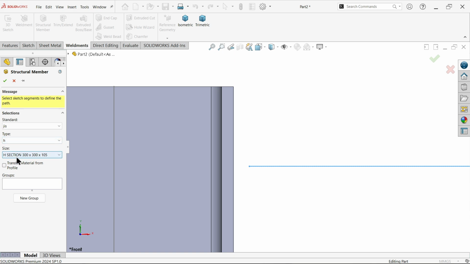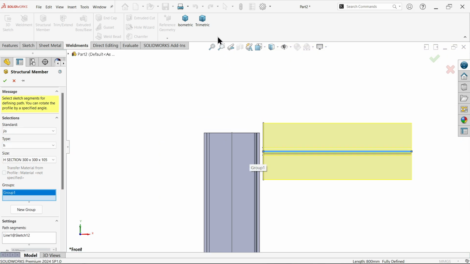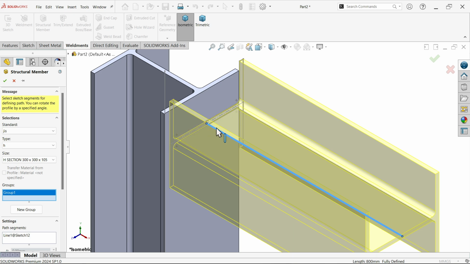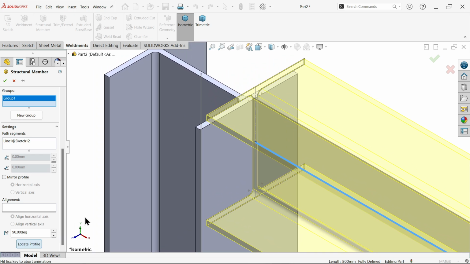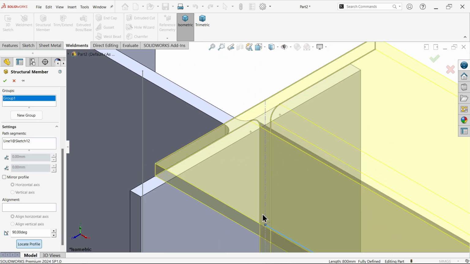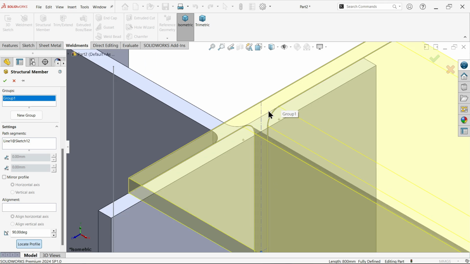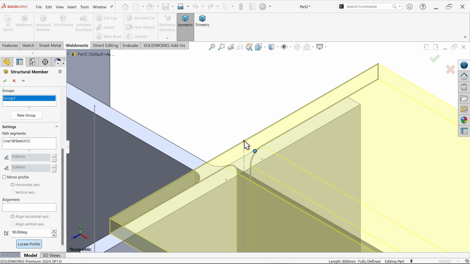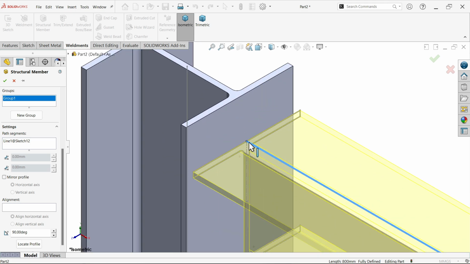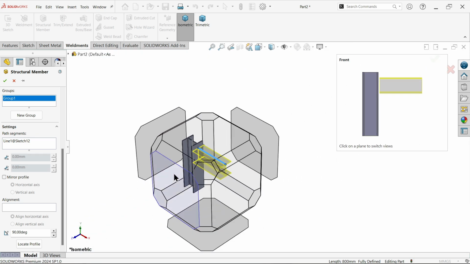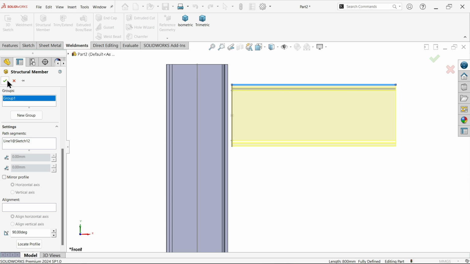section, same beam, H section 300 by 300 into 105. Now here select this group. Look, just see the profile. Now okay, again we don't need this face, we need to change, let's say 90 degree. Again we need to locate, we need to fix this top face on this line. So we have to choose one vertex. Let's say I'm going to select, you will see there is one vertex at midpoint. Look, if you select, this is going to fix at this point. I'll show you one preview. Look, say OK.